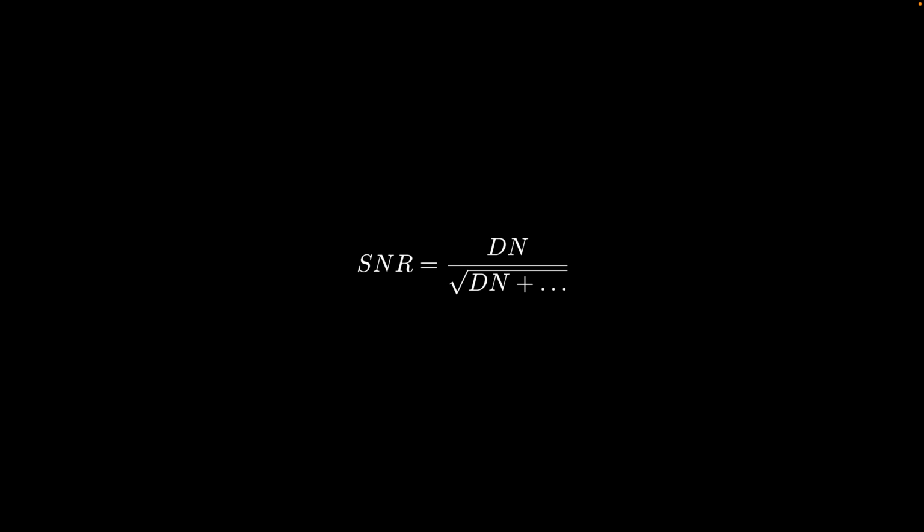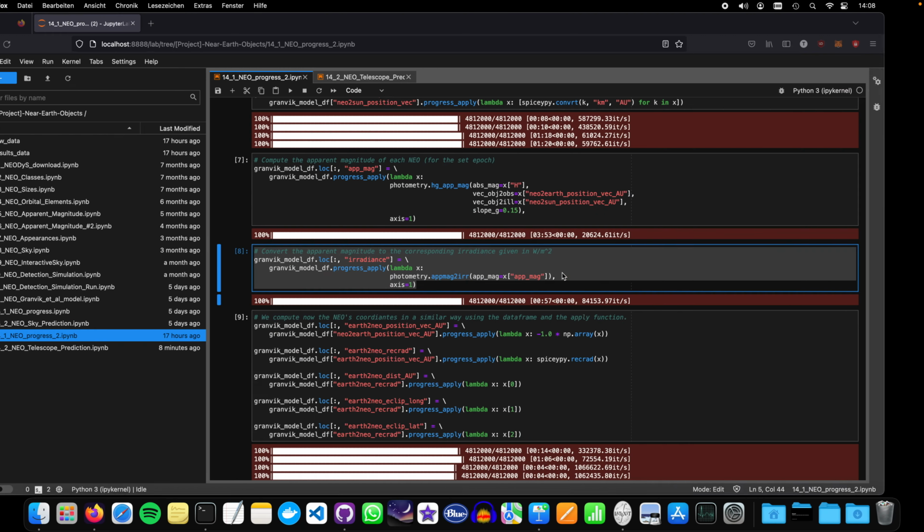Afterwards, after computing the digital number, we will compute something called the signal to noise ratio. And the signal to noise ratio is quite simple. You have the signal divided by the square root of our contributors. We will simply use the signal itself, and later in the outlook, if you want to extend the project a little bit in the notebooks, you can work on this part.